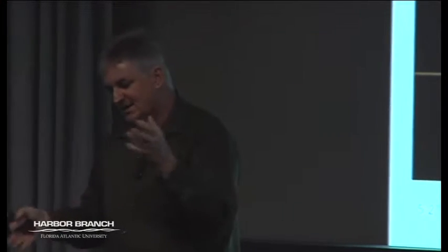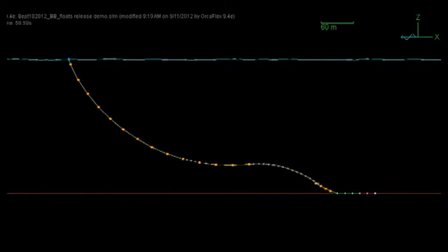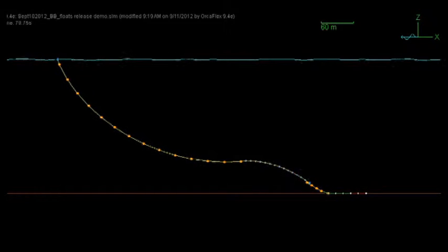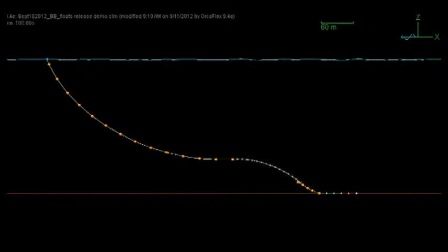And then once I did that and I put the anchor in, that would tell me the size of the anchor and the mooring loads and all that sort of stuff. And so we put it in, and so as you can see, the current is pushing on this entire system because cable drag on a mooring is quite a bit, right?